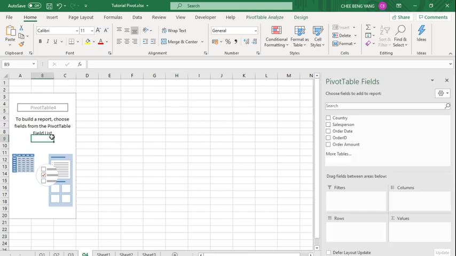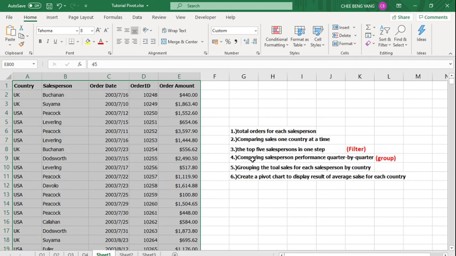So remember the question is the sales performance quarter by quarter, for each salesperson.